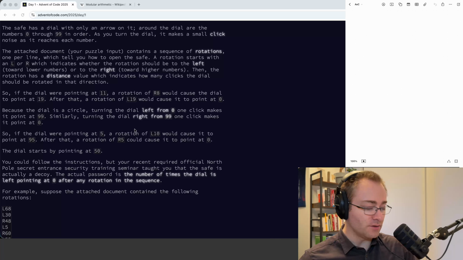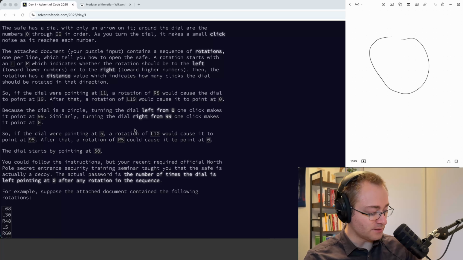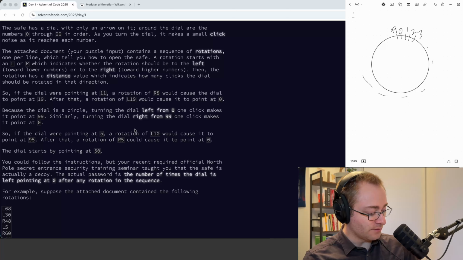Well, let me just draw out the problem just to be extra clear about what's going on. So we have this dial, or the circle, with numbers going from 0 to 99, right? So 1, 2, 3, all the way around up to 99 over here, right next to 0, right? And so 50 would be at the bottom.